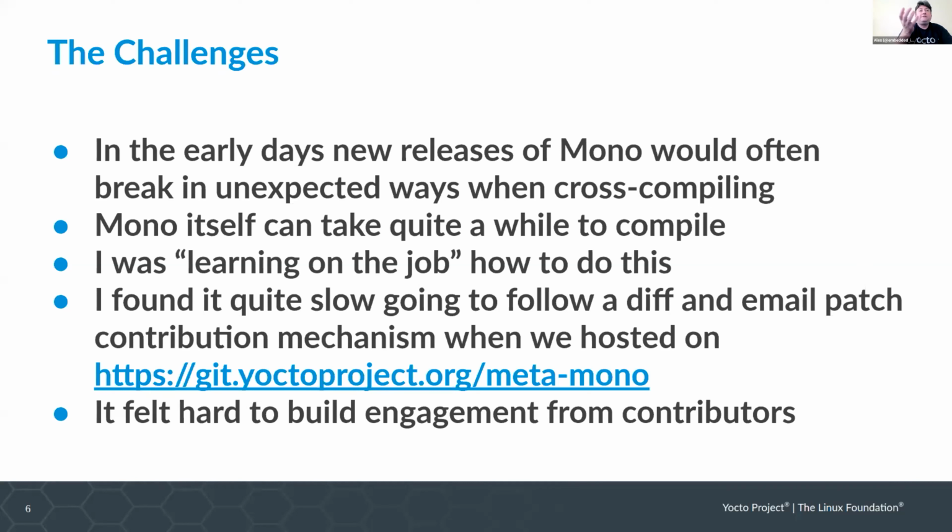Never mind Yocto, Mono in and of itself takes quite a long time to compile. And I had a matrix of architectures and a matrix of different releases of Yocto that I was hoping to support. I was just trying to figure out how to manage the process, and the time constraints, of course, are a big thing as well.